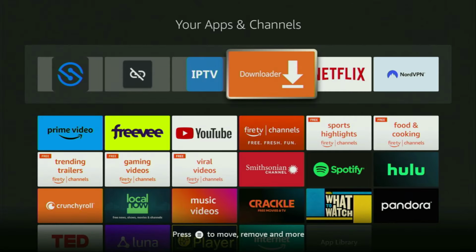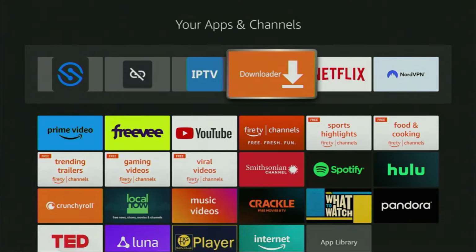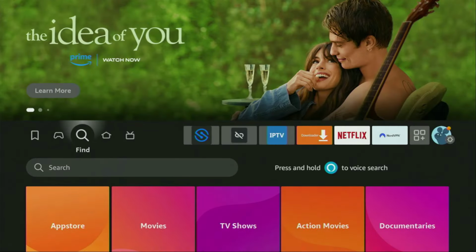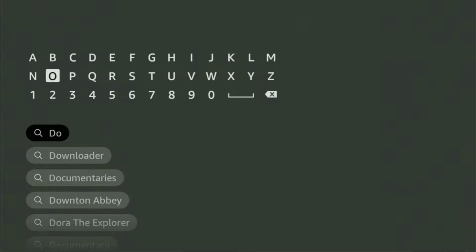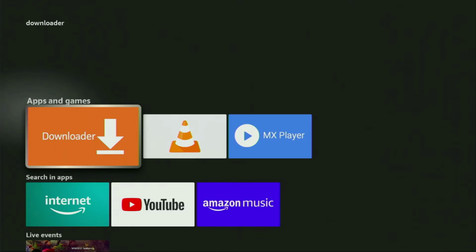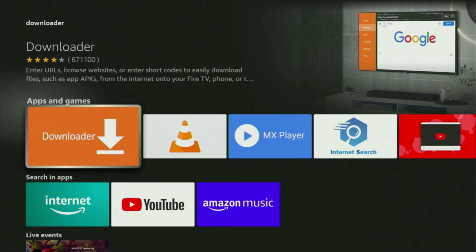First of all, you have to get an app called Downloader. You can actually get it for free from the official Amazon App Store. To do so, just go to search on your device. There is a search bar, open it, and start typing Downloader in the search. As you can see, there was even no need to enter the whole name because it already popped out for us at the bottom. So click on it, and that's the app which you need to get to your device. However, after you get the downloader, it's not over yet. We still have to set it up.